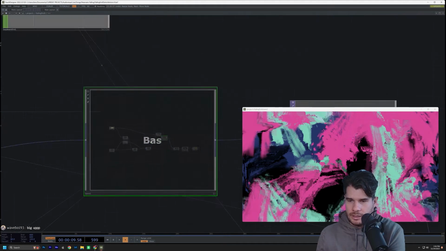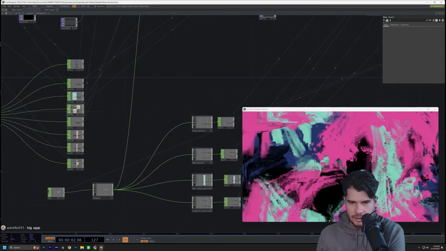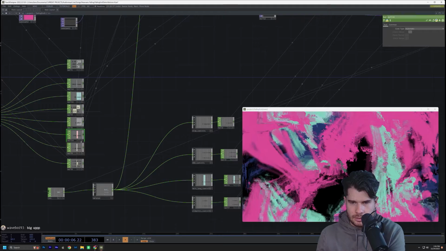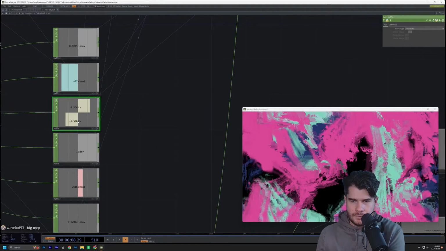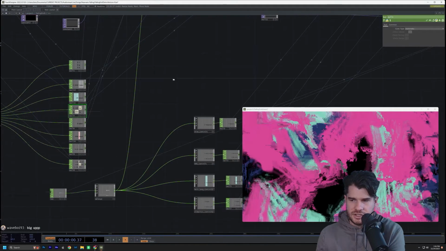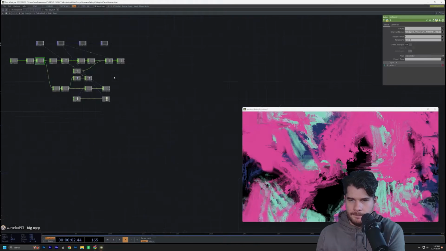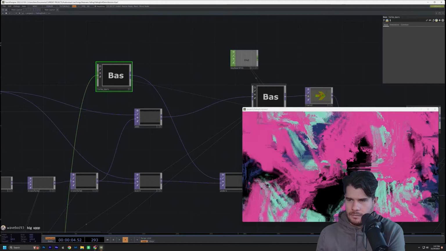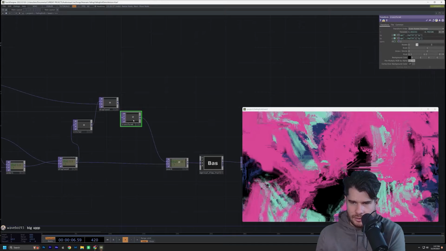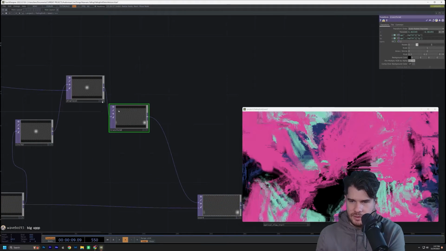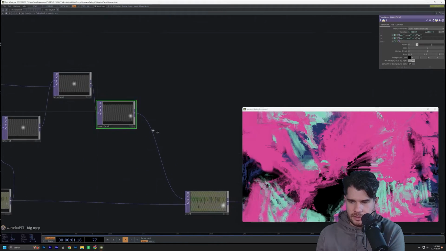We go up to null 4. So null 4 is what's feeding this. Null 4. No, that's null 14. Null 4. This is a delayed version of the, or maybe it's not delayed. I don't think it's delayed actually. So we're just following the brush with this circle. This white circle follows the brush.